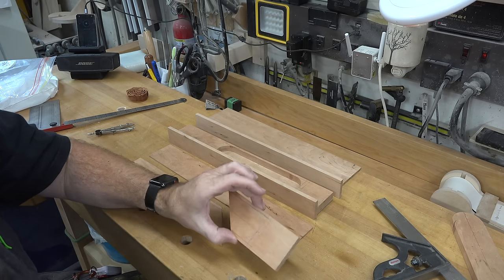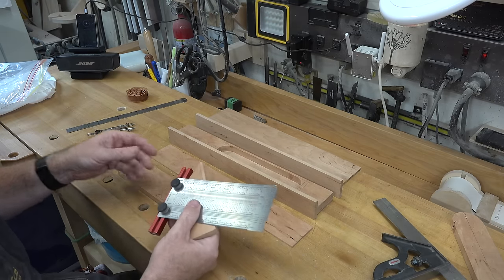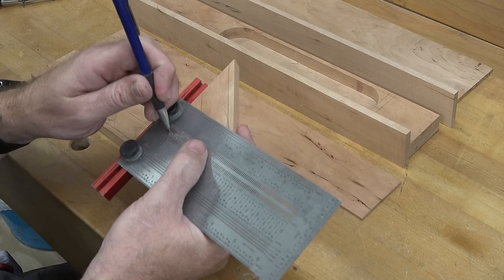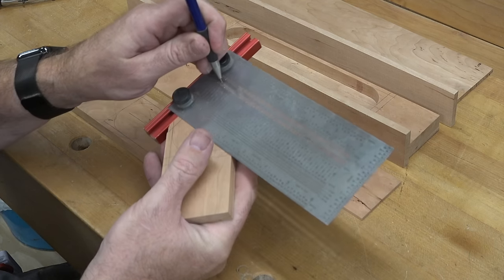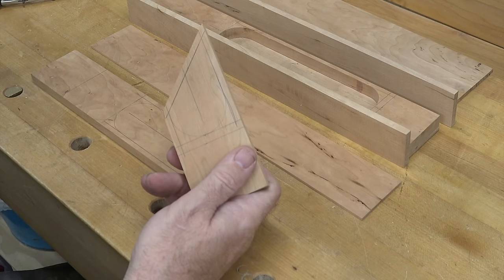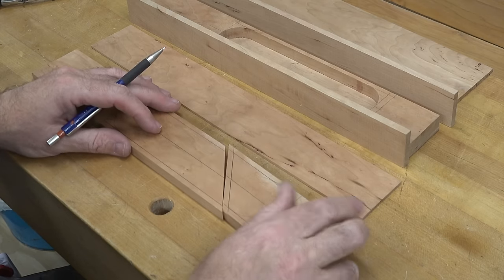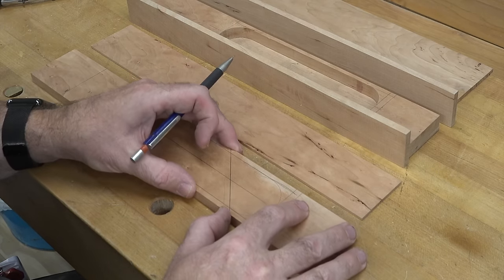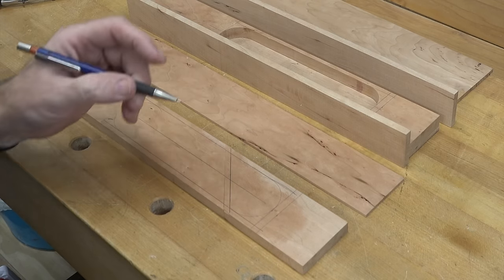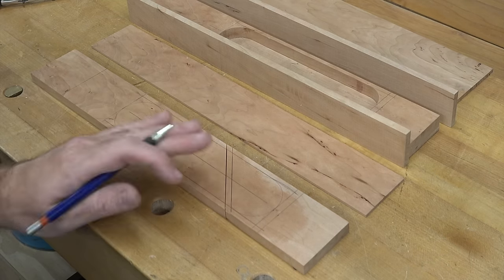Now, this piece here remains the same. But I want to make a smaller section in here to fit other little items, maybe a pencil eraser or a small sharpener. So we're going to come in 3/16 of an inch on that 45, just like that. And that section here that we drew out before, that at the time was a mistake, we're going to cut that out. But we're going to get our circle template first and round off these corners here just to make it a little softer compartment. So we'll get that cut out and get that interior cutout done.